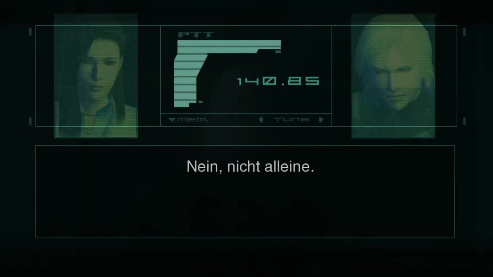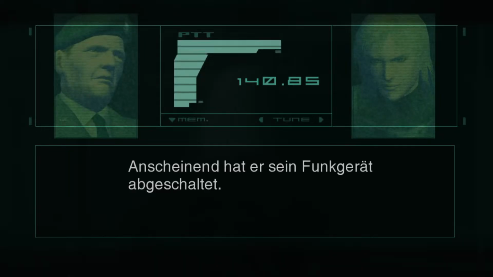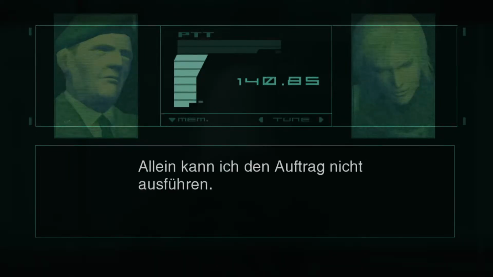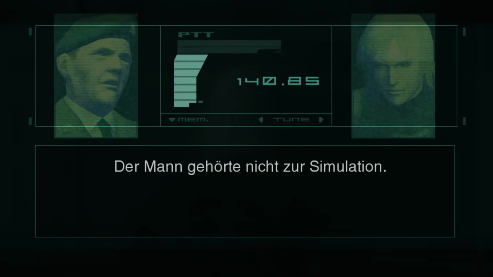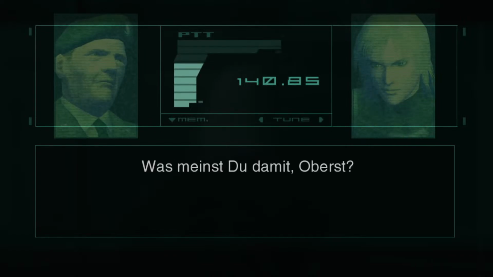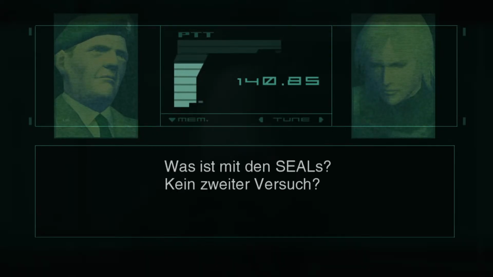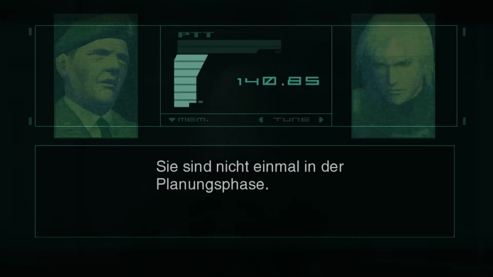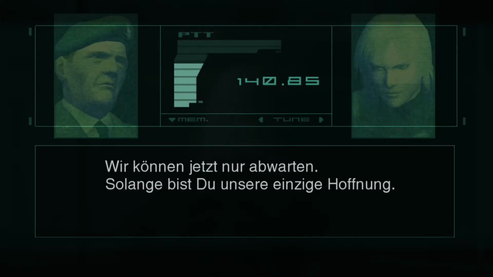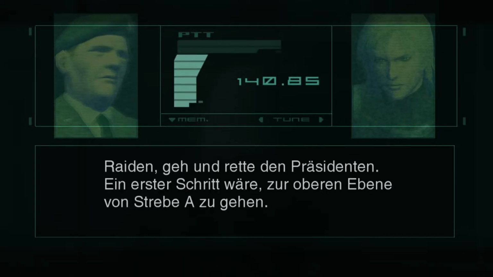No, not by myself. Are you expecting that Pliskin to come through? Well... Looks like he's turned his radio off too. I can't complete this mission by myself. That man was not included in the simulation. He is not a factor in this mission. What do you mean by that, Colonel? Your mission must remain a solo effort. What about the SEALs? No second attempt? They haven't even gotten to planning that. All we can do is wait. In the meantime, you're our only hope. I understand. Raiden, go and rescue the president. You can start off by getting to the upper level of Strut A.